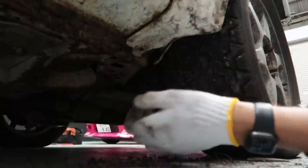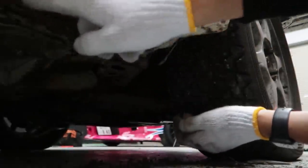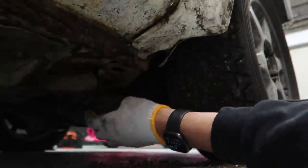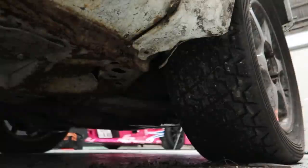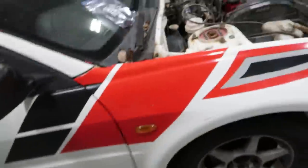Yep, completely snapped off. Oh boy. This looks so bad, but it's really not. Trust me, this is all repairable. I've seen body guys fix way worse than this. The hardest thing is just finding the person that actually will say yes to doing this job. It's a lot of time, but hey, I don't mind paying the extra for it because I want this thing done properly.